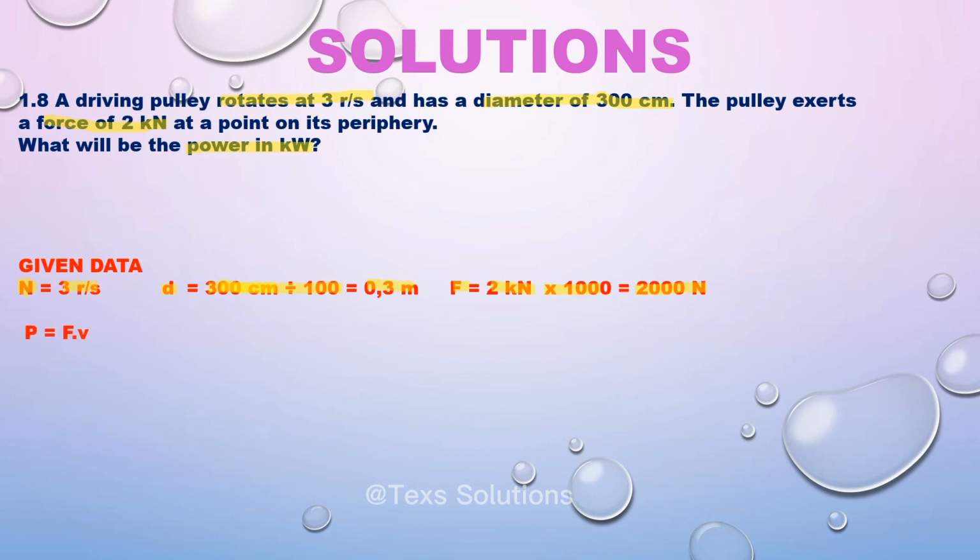The correct formula that we can now use to calculate power for a belt drive or a pulley system is P is equal to F times v, where P represents your power, F is your force, and v is your velocity. I have the force, which is 2,000, but I do not have the velocity or the speed of the pulley. That is why I need to use a next formula to get the speed or velocity of a pulley or a belt drive system. According to my formula page, the formula for v is v is equal to pi dn.